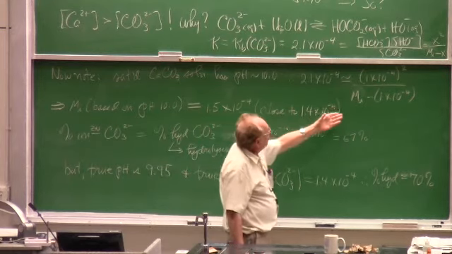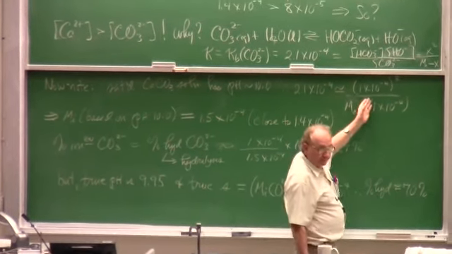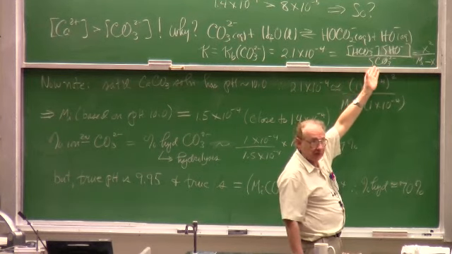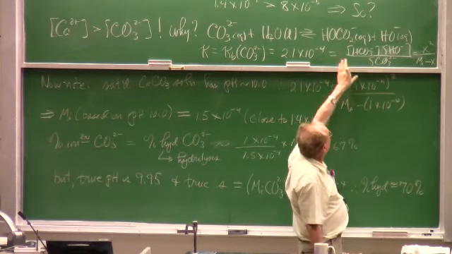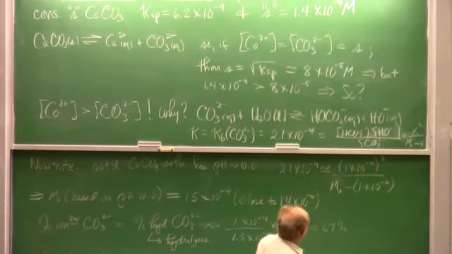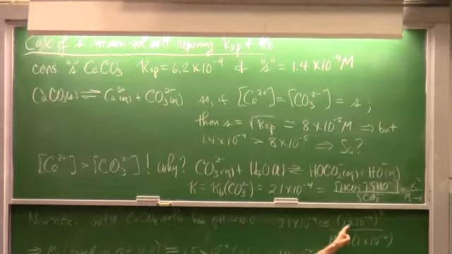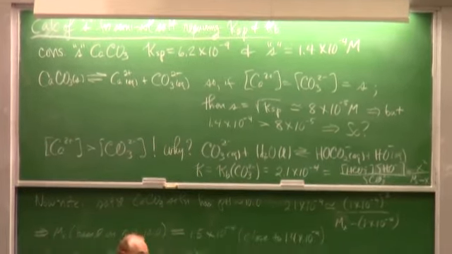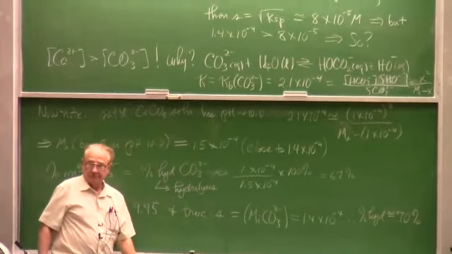2.1 times 10 to minus 4 would be equal to 1.1 times 10 to minus 4 quantity squared, because the hydroxide ion molarity at pH 10.0 is 1 times 10 to minus 4. The bicarb molarity would equal the hydroxide ion molarity. So here's x squared over m sub I minus x. We'd calculate m sub I. We'd get 1.5 times 10 to the minus 4. That's pretty close. Not bad.